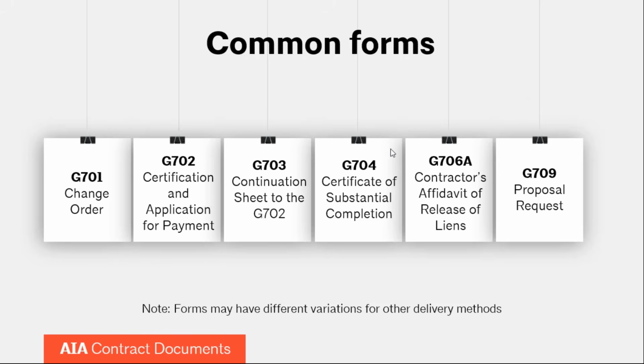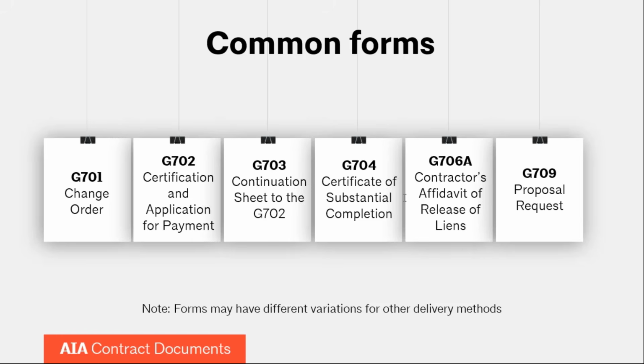So it sets that date that the job is substantially complete as of the date of the certificate. And it also mentions that there's going to be an inspection list or punch list of items to be completed or corrected that's supposed to be attached to that. And then we have G706 and also G706A. These are affidavits. G706A is an affidavit of release of liens. So it's important to note here that this is not actually a lien release in and of itself. It is an affidavit. So you still need to attach the lien release to this document.